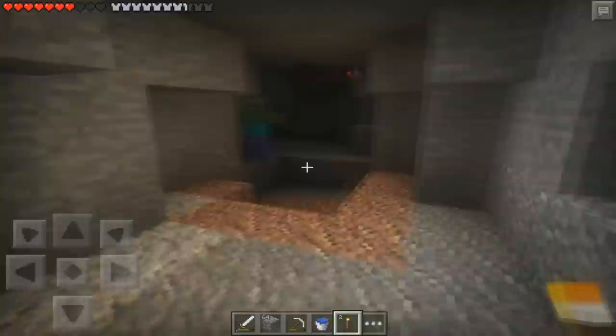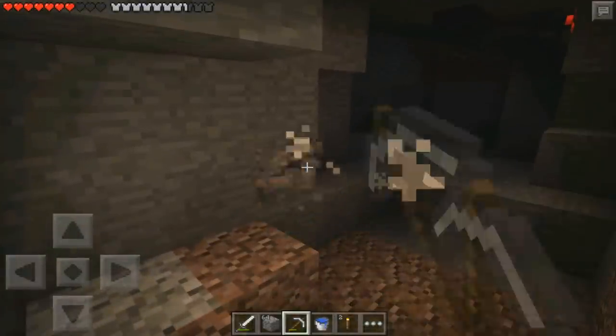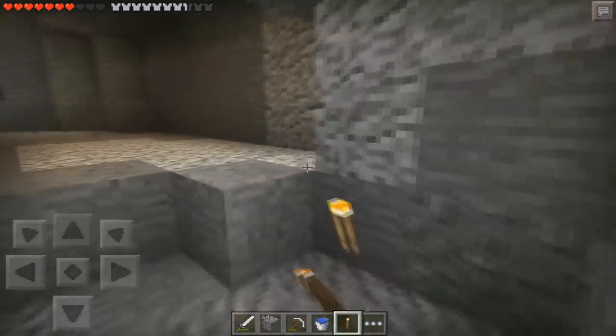I underestimated you, Mr. Cave. All right, let's see. Oh, there we go. One hit kill on the zombie. Do not know how that happened, but I will grab that piece of coal. Are you going to leave me alone? I'll sneak by the spider, I guess.